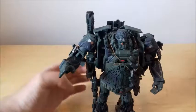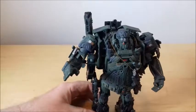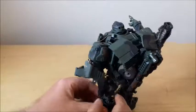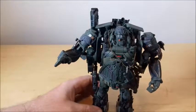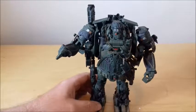And that's him all minus the grenades. That's because they won't stay in. That's him all tooled up. Looking pretty cool. So turn around like that. There. That's him. Okay, so now I'll try and get him into vehicle mode. That's my nightmare.